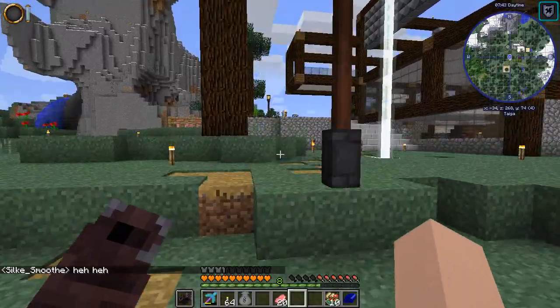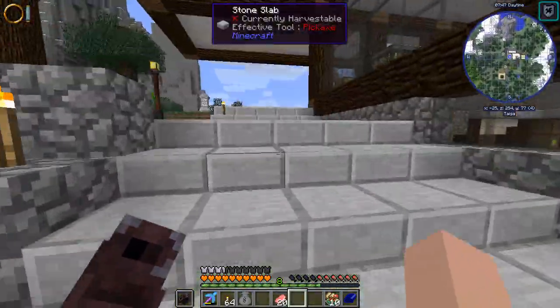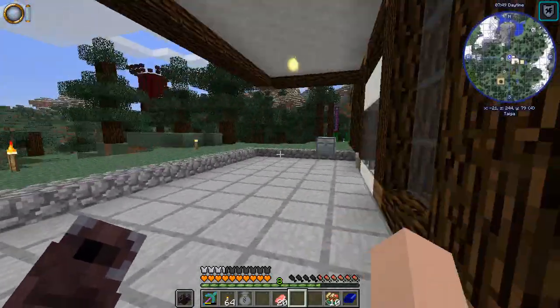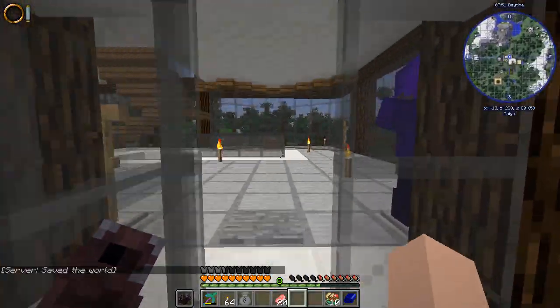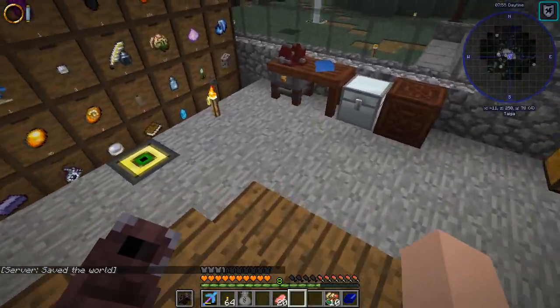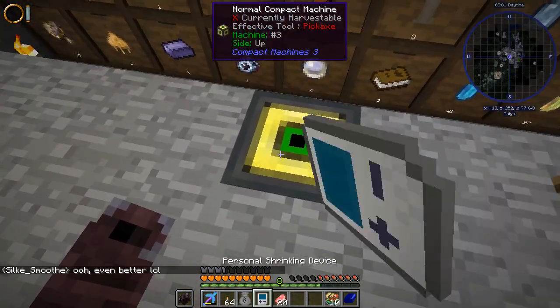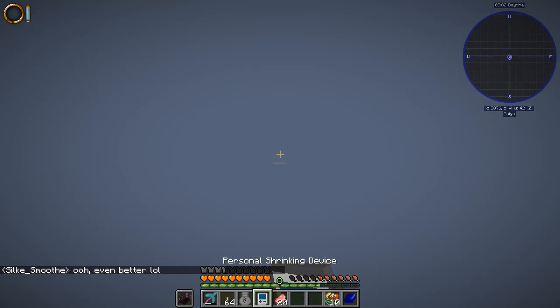So Silky Smooth asked me for a favor, asked me if I could do something for him. And I said, sure, why not? That sounds like a great idea. I can handle that. He needs 1,000 brass ingots, right? So I said, well, yeah, I can do that. We can do that with Thaumcraft. So let's go in here and take a look at what we've got going on.